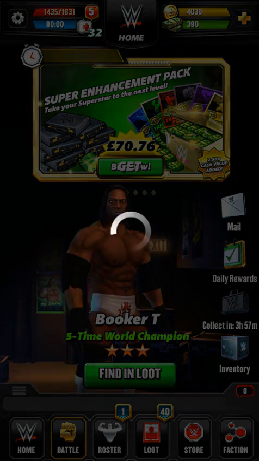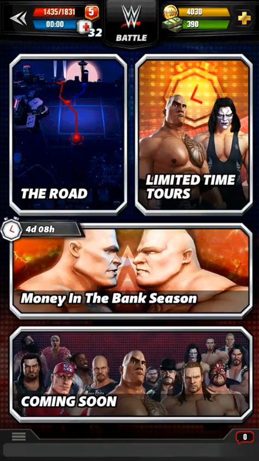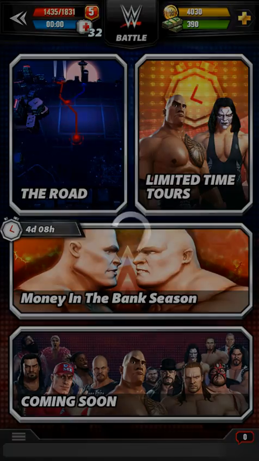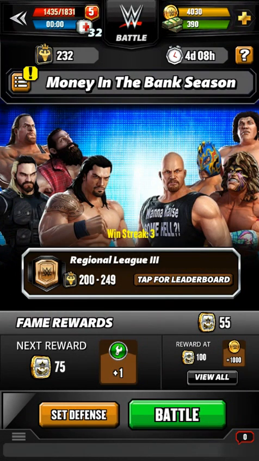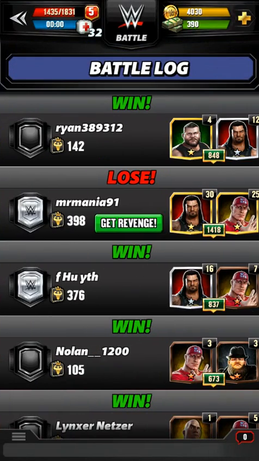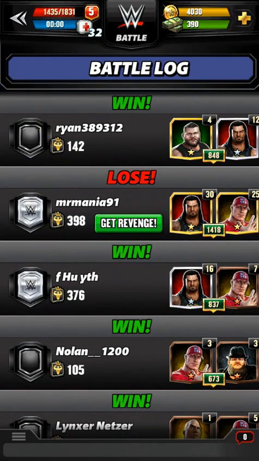So if we click on battle and go to here, Money in the Bank season is the new mode. Now before, I think the last season was rivalries. Now it is Money in the Bank. What that means is these are obviously the people with the bad logs. I can get revenge on this guy here if I need to.